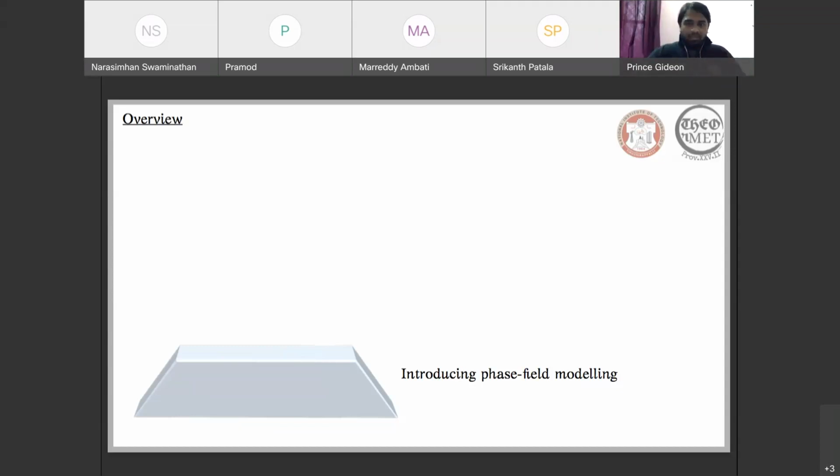If you could recollect, in the previous talk it was explicated that the microstructure governs the properties or the behavior of the material. And we need to understand how this microstructural evolution occurs and what are the factors that govern them. In the first session of this talk, I would like to introduce how we can do so by employing this phase field technique. And once we have spent a sufficient amount of time laying the foundation for this phase field approach, we will move on to see the different systems to which we can employ this phase field technique, at least where we have employed it and seen decent results.